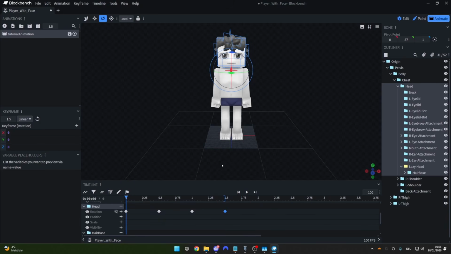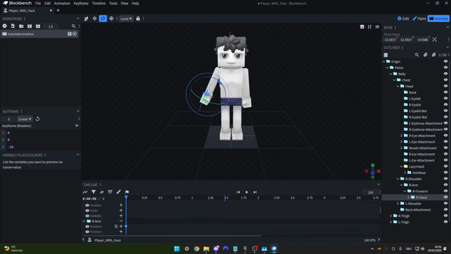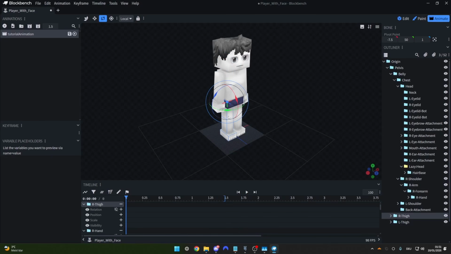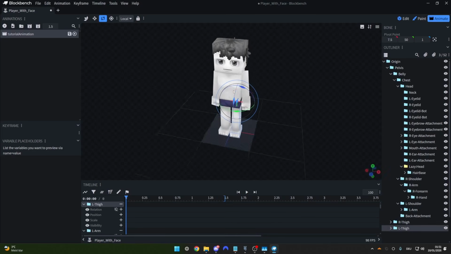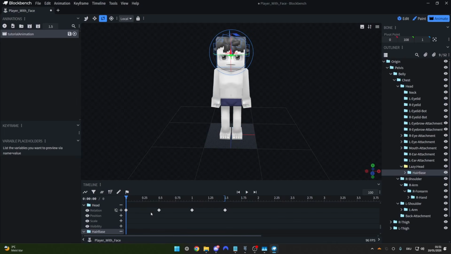This is obviously a very simple animation and you can move all sorts of stuff here, like the arm, for example. You're going to make sure to press the top element of the arm so the whole arm is selected, and then you can move the arm around. But we don't actually want to do that right now. You can move the leg, and that just works for any part of the body. So with our animation done, you can see we have all the keyframes here.